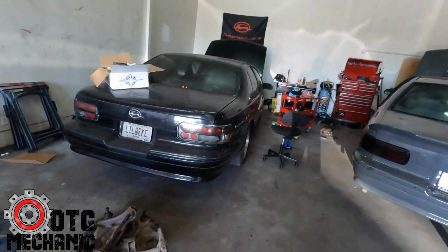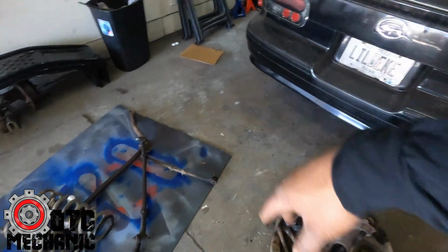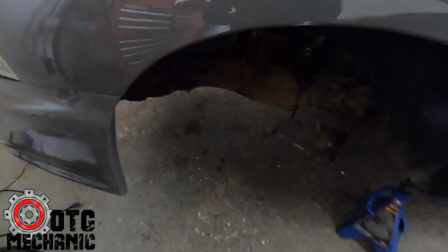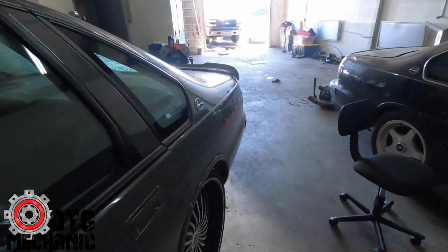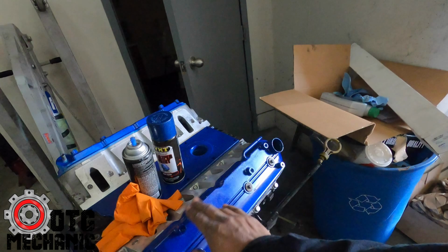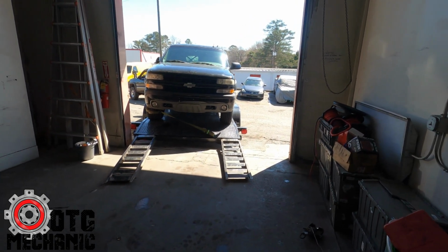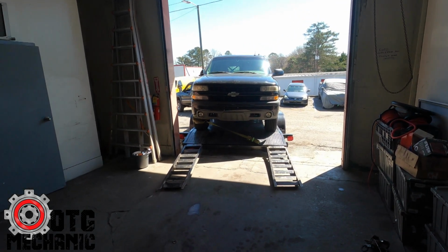So we're gonna slide this big thing in here. Last night the other GoPro ran out of memory, so I got everything off. The whole front end is disassembled. Those are the springs. Everything is taken apart. So when I get back to working, I'm probably gonna take the rest of the day off. We'll get all that cleaned up and painted and nice, and then I'll put it back together. But this will be a quick job. We're dropping in the engine for it right here. Good old 5.3 going in this. I should be able to get this done in about a day. Hopefully about a day. I should be able to get it squared away, get it running, and get it out of here.